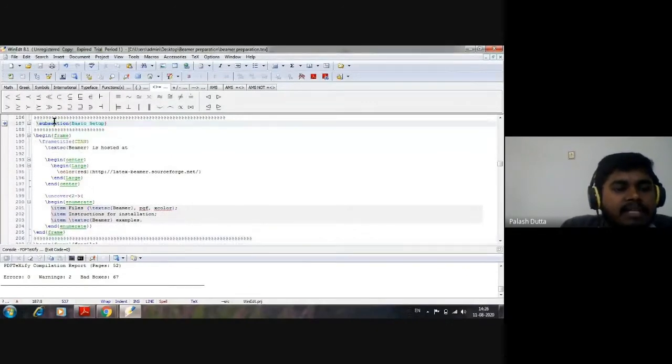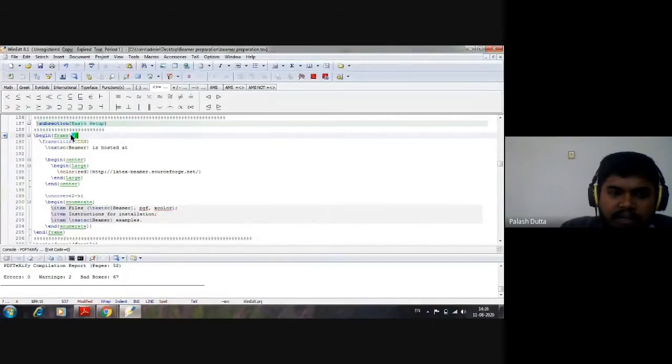Then in the next, I have added subsection, basic setup, right? I have to start here; I forgot to write fragile. And the title, then this Beamer is hosted. I've written this sort of code, right? Then again I have enumerated here. I have not used uncover, right?